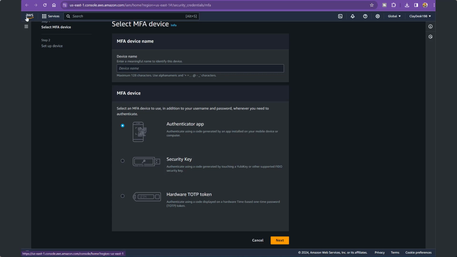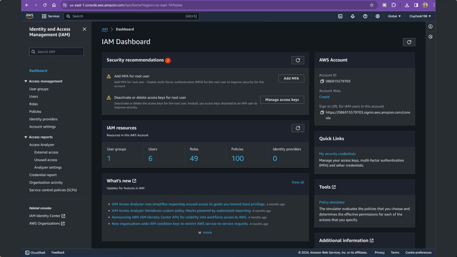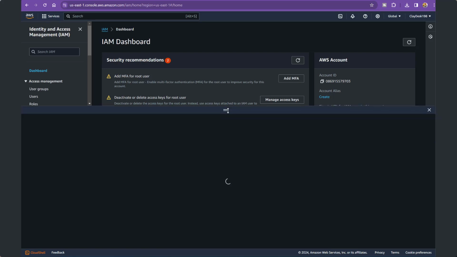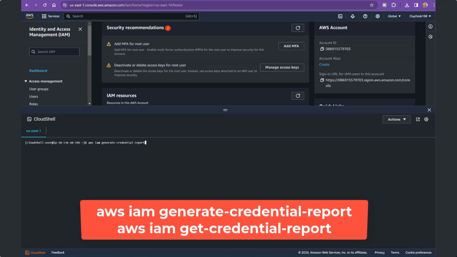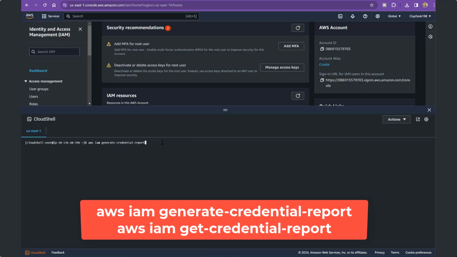Now, if you need to generate the credential report using the CLI, just click on CloudShell and it's going to open up. All right, I'm going to demonstrate now how to generate the credential report using the AWS CLI. So let's check it out. Go ahead and open up CloudShell from within the AWS Management Console, and this will spin up the CloudShell environment, and here you can give it a command using the CLI to generate the credential report. Once you type this, simply hit the Enter key, and it's going to tell you that the status is complete. The reason it shows that is because I've already done so within the last 4 hours.